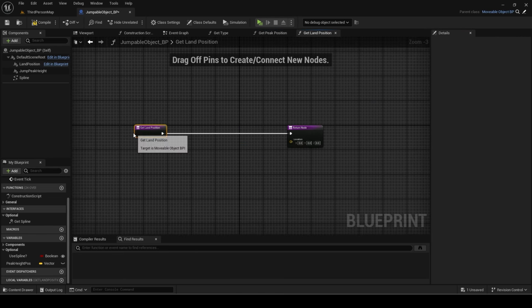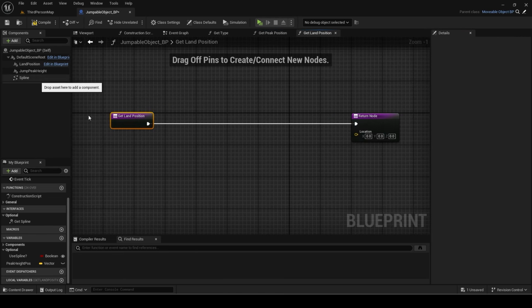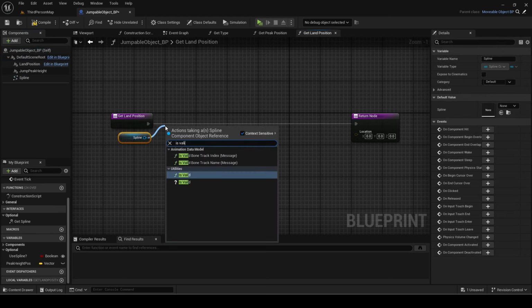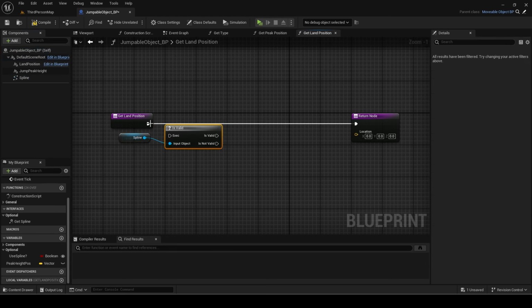Next open get land position. Copy the shown nodes, which are very similar to what we just did for the peak position, but we are returning the whole value with all three axes.